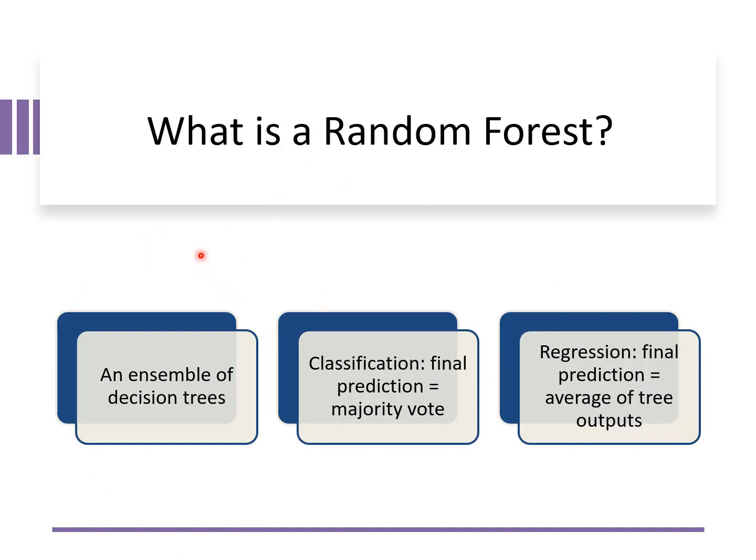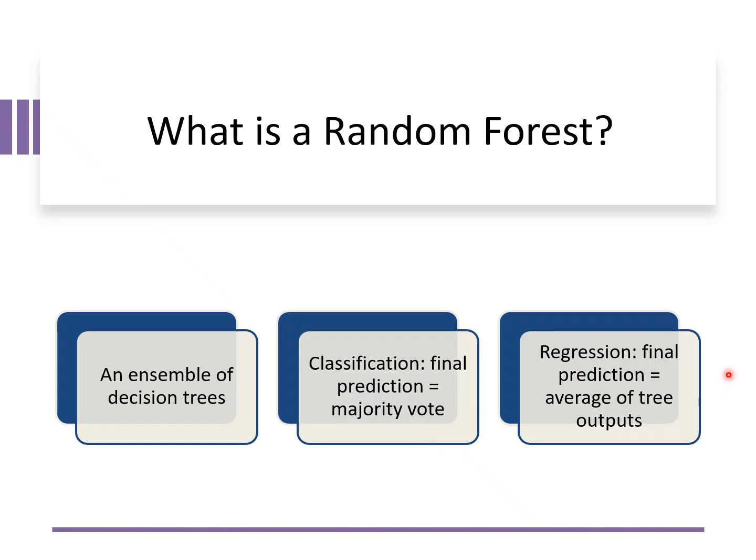So what is random forest? Random forest is an ensemble of decision trees, and as I did mention, we can use it for both classification and regression problems because this is a supervised learning method. For classification problems, the final prediction is what we call the majority voting. If you have like 1,000 trees and maybe 800 of those trees say that the tumor is malignant, then the overall prediction will go to the malignant class.